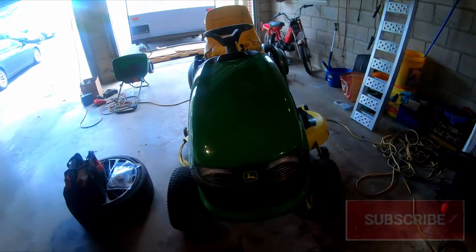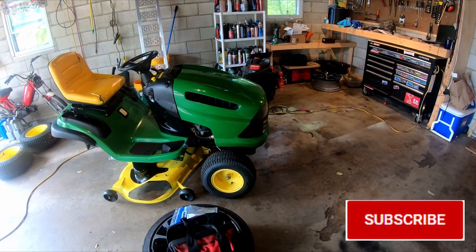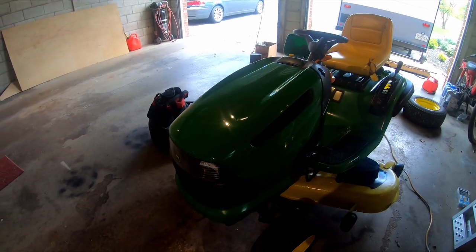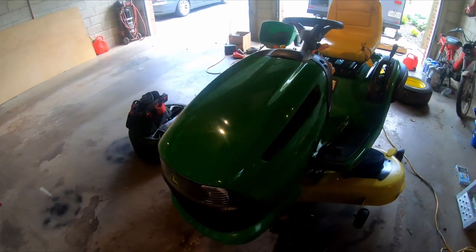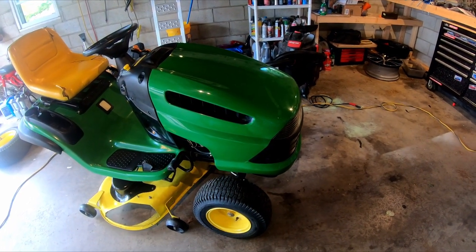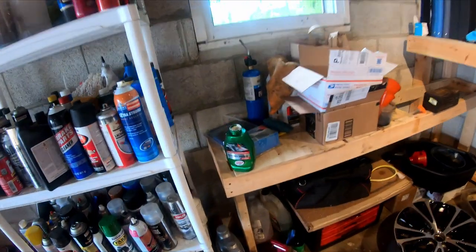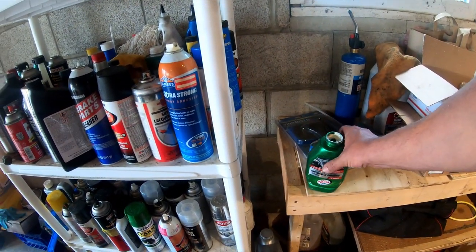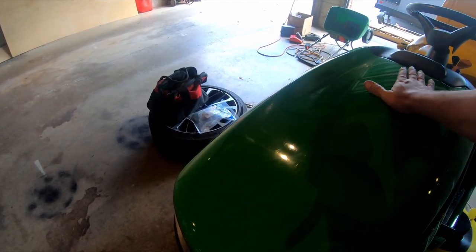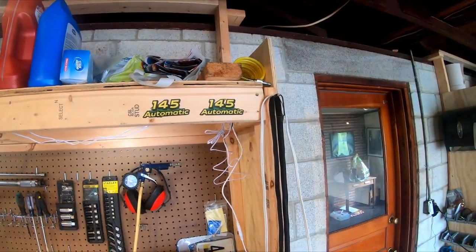Before we do that, I just want to go around the tractor and show what's up with it. I polished the plastic hood on it. You can see the shine in it there. Basically, we wet sanded it with 600 grit, then 1000, then 2000, and then I buffed it with a buffer and a foam pad with rubbing compound, the Turtle Wax version of polishing compound. It's got a little bit of haze on it right now, and you can still see a few swirls in it, but it looks 10 times better.